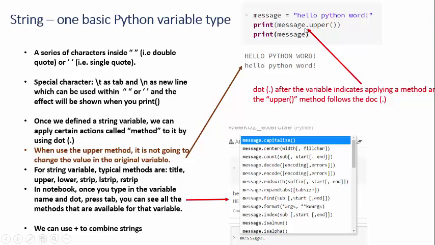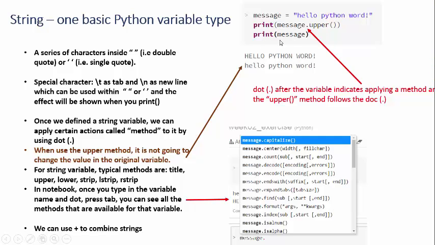So we print that out and find out that, yes, everything is indeed capital letters once we apply the upper method to message. But please remember, the upper method just returns the capital version of the message, but it does not change the content of message itself.